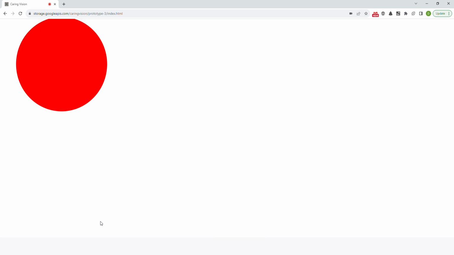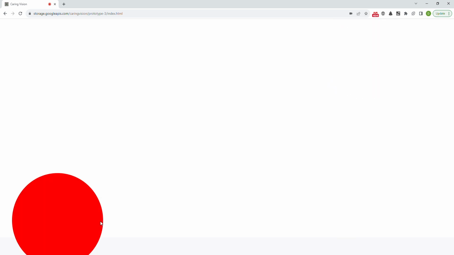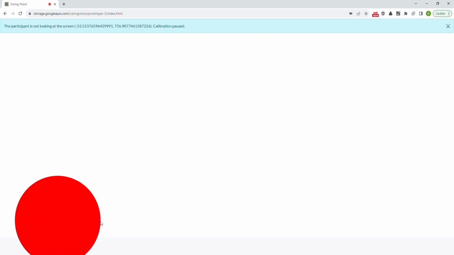As you can see, when the dot moves around, then it starts off red, and it starts off red because I'm not looking at it. When I look at it, it changes to black and it starts to shrink again. Once it reaches a predefined level of accuracy, then it will switch and move somewhere else. And it will do this a few times until it really decides that I'm well calibrated, and it has a good understanding of my eye position and what I'm looking at.